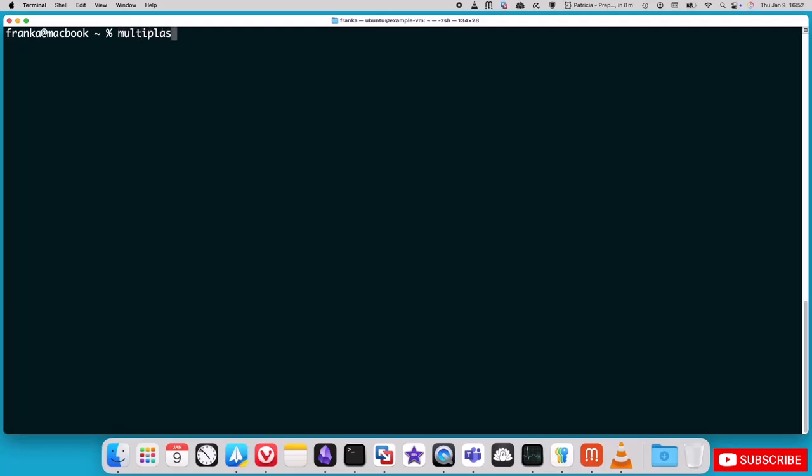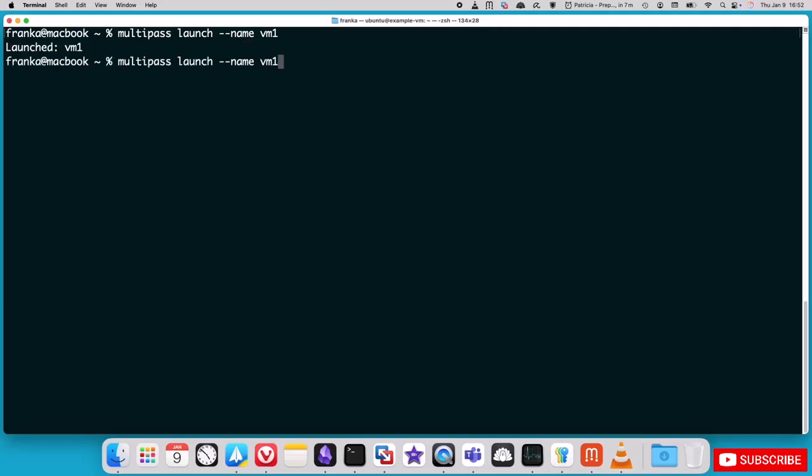We do that with multipass launch --name VM1. That will create the first one. It takes a moment. And then we do the same for machine 2 and machine 3. So it will create 3 isolated VMs. They don't know about each other, and they are independent of the host computer. Independent in this case of Mac. You'll see I'm running Mac below. And these VMs will exist in virtual space.